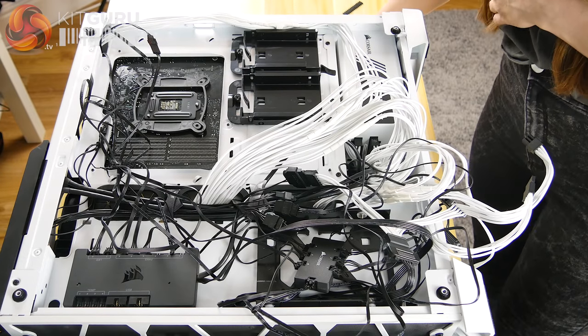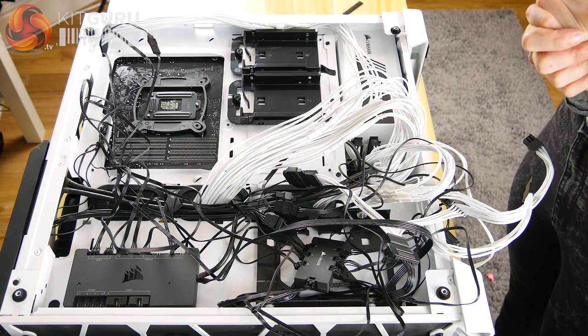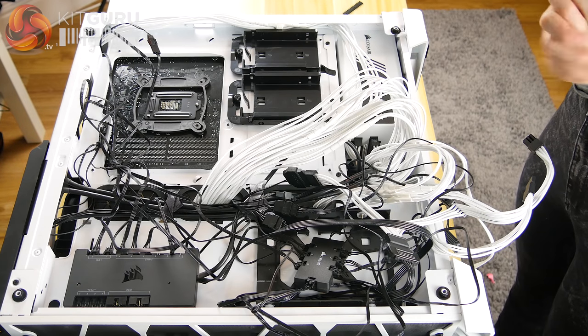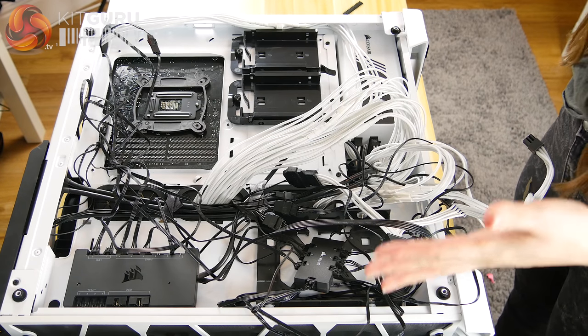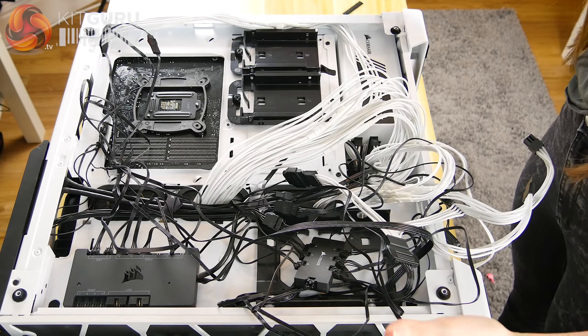I think it's going to take quite a bit of time, probably quite a few mistakes, but I'll give it a go. Hopefully I can get it looking good, because a tempered glass panel is going to go on the back here, so all of this is going to be on show to the world.